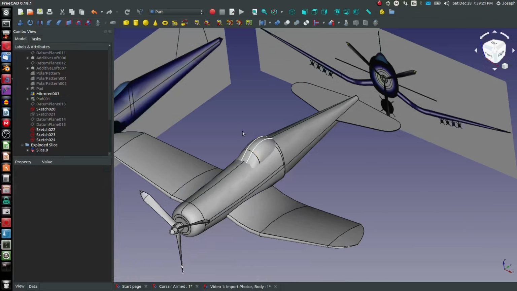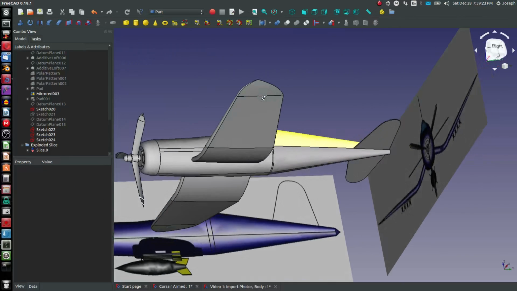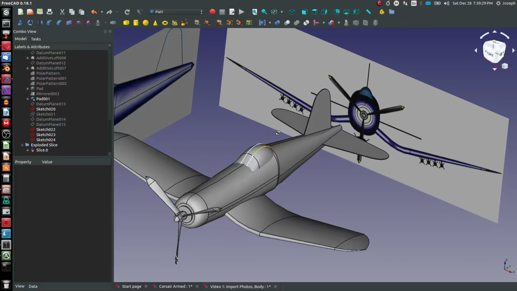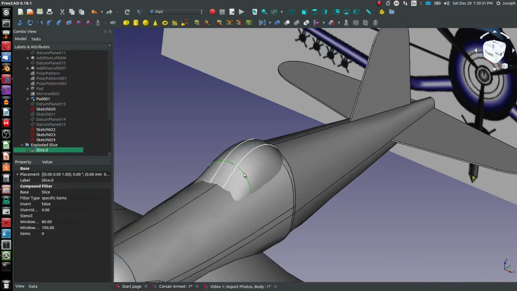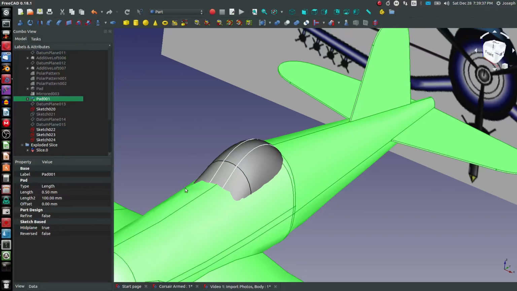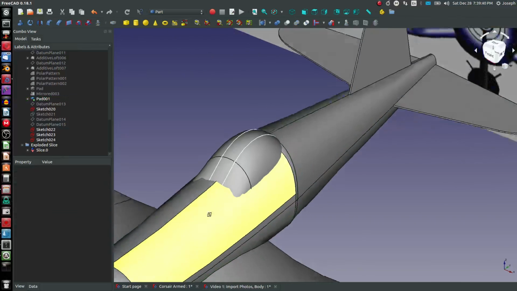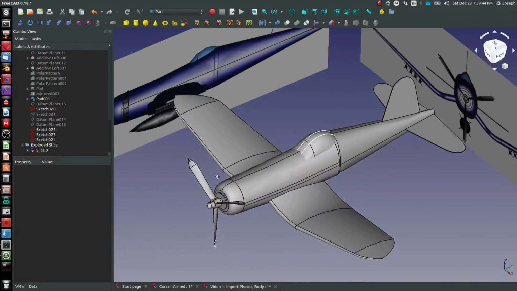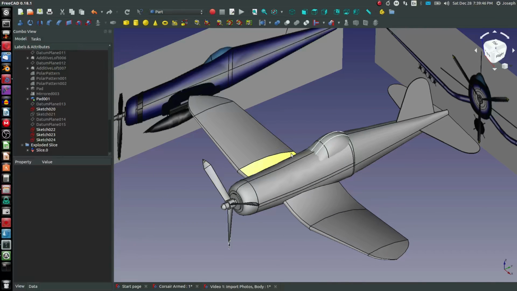to show my plane again. Now, oh, and I might need to show my pad. There we go, there's our tail. So now I'm going to need to fuse this canopy to this body in a later step. I don't want the fusion to mess up any future additions I make to this body. But that is the gist of getting this in FreeCAD. At least one way of making a canopy.